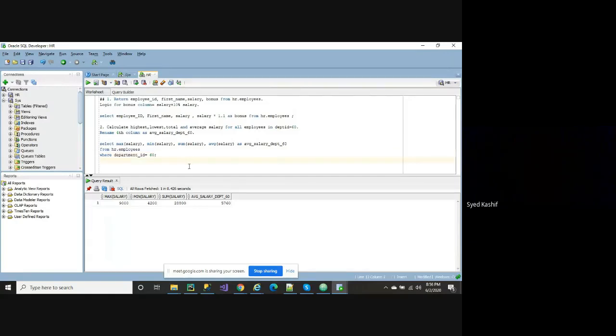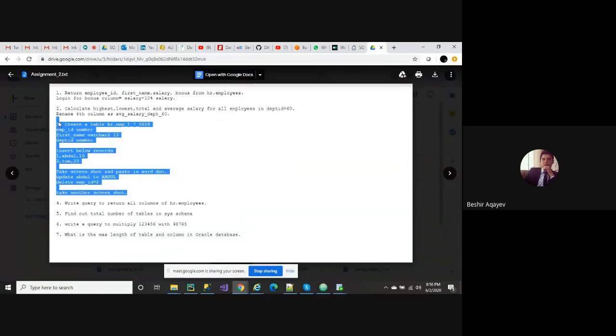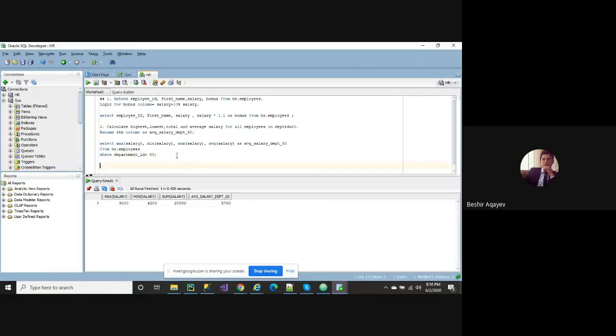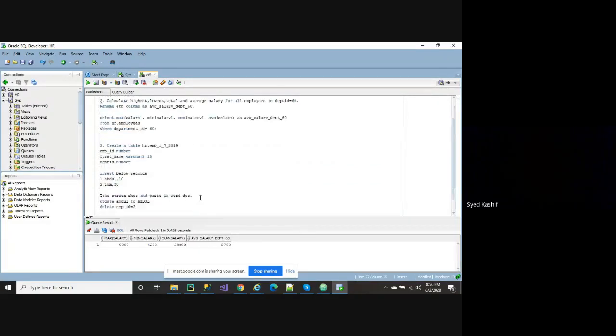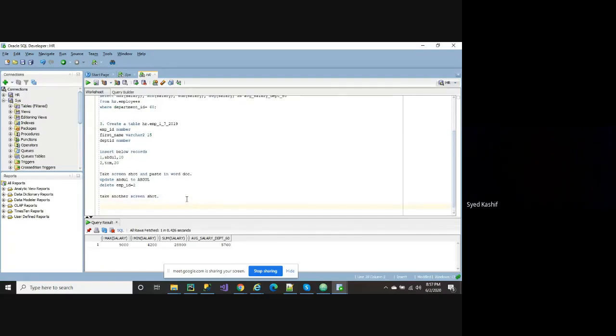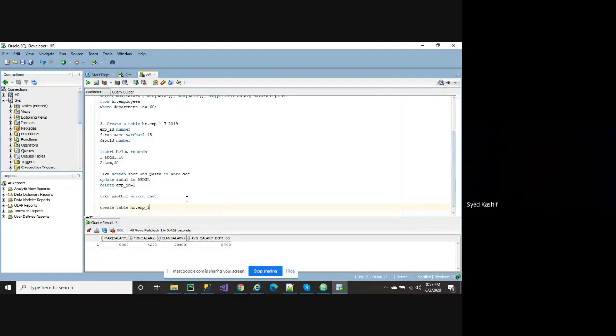Okay, move on. Let's move on. Third question, please. Okay, this I did not show. Who knows how to create a table? Pressure, go ahead. Okay, so you're gonna put create table, and then you're gonna put the table's name. And do you want us to put the column names as well? Yes, everything.